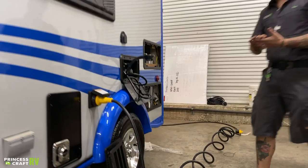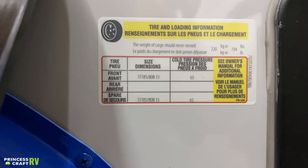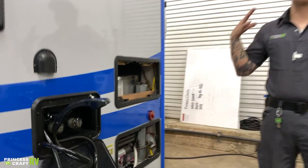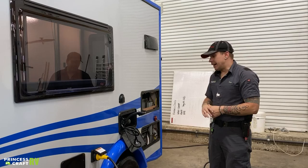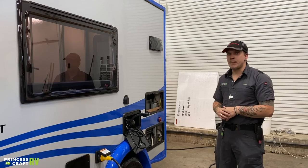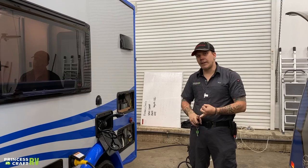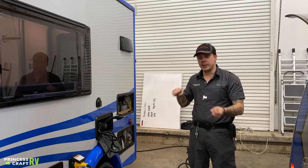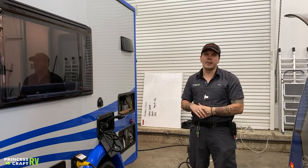Tire pressure and lug nuts are a very important thing to talk about. Your tire pressure is going to be 65 psi. That's going to be the max tire pressure rating, stamped in the sidewall of the tire and also on this data tag. We run trailer tires at the max tire pressure — that's what you always want to maintain. All the weight ratings of this unit are taken with that 65 psi tire pressure, giving you the highest flexibility whether you're completely full or completely empty. Also, these lug nuts have been torqued down to 100 foot-pounds. The manufacturer recommends a re-torque procedure at the first 15, 25, 50, and 100 miles of initial travel, and then at the start of each trip thereafter.